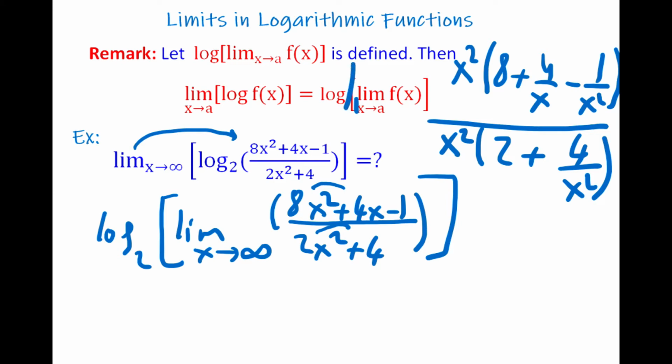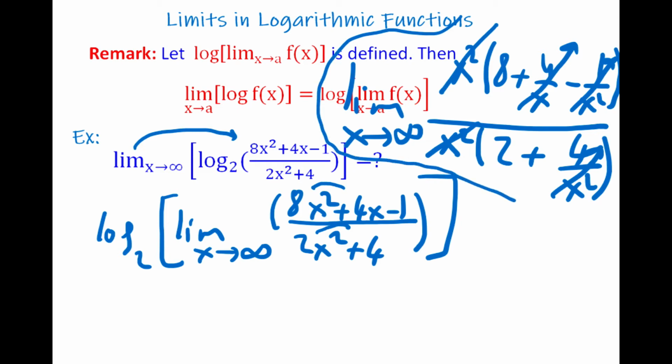And then this is the limit when x goes to infinity, guys. Those x squared values are gone. So when x goes to infinity, this is 0, this is 0, this is 0. The leftover is 8 and 2. So just divide those values, and we're going to have 4 from here. So this is the longer way, but in schools, this is the way that you're supposed to do it. But if you are taking a test, I recommend you to solve it in my way, which is the shorter way in this question. So just divide 8 by 2, then we're going to have 4, guys.